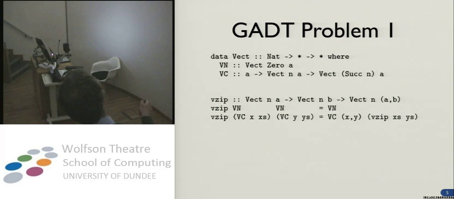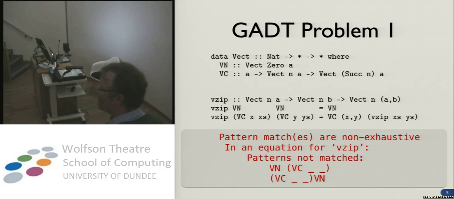Okay, so here's the counterpart of the zip function for vectors, and now we require in the type signature that both input vectors have the same length. We cover two different cases with the two patterns: both empty vectors or both non-empty vectors. This is fine, and we run this through the compiler, and unfortunately the compiler will complain and say that also in this case the pattern match is non-exhaustive. There are supposedly two patterns that are not covered: a combination of an empty and a non-empty vector in either order.